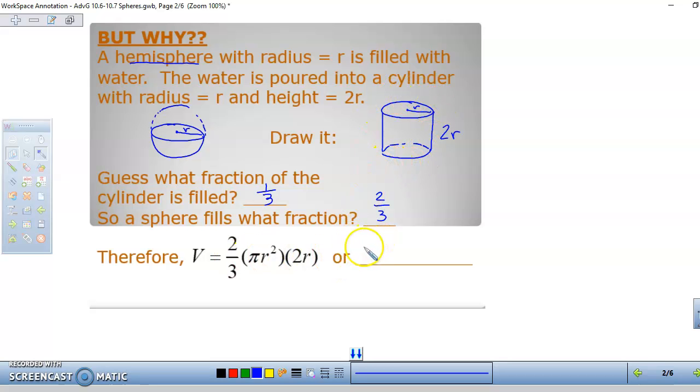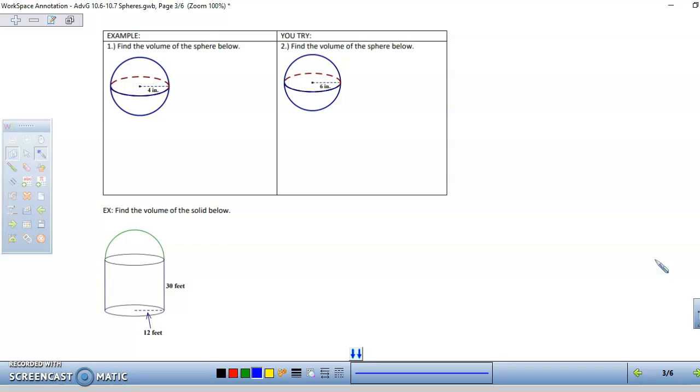If you put all that together, this 2 multiplied by the 2/3 will get you the 4/3. You still have the pi, and then r squared times r is where the r cubed comes from. So this is just a basic explanation of how you can imagine that formula came about. You actually do need much higher level math to prove where that comes from. So just practicing with that, we're just going to use the formula.